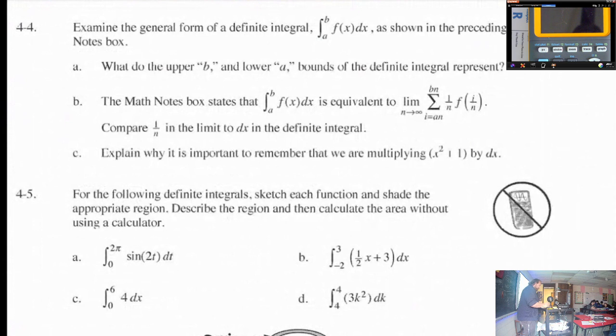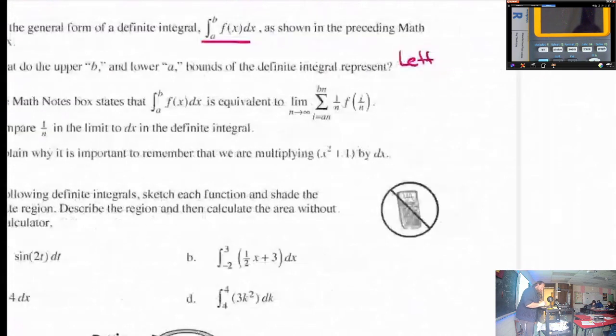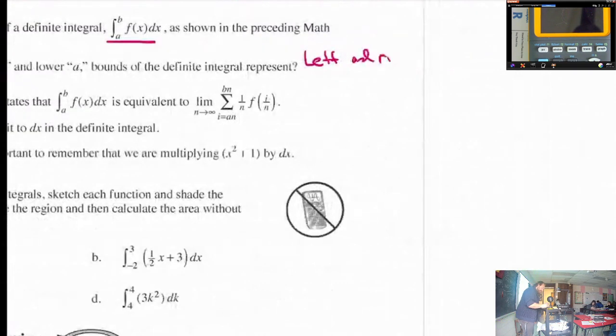So just breaking down some things here. Notice the general form of the integral from a to b of f of x dx. The upper b and the lower a bounds represent the left and right endpoints. The left is a and the right is b. I like to say goalposts because a lot of these times in these problems you're talking about the area under some curve, and it helps to think about like a vertical katana coming through and say, okay, from here to here.